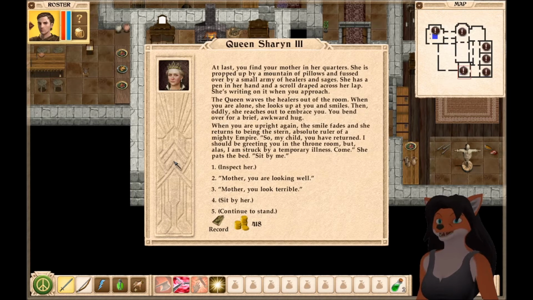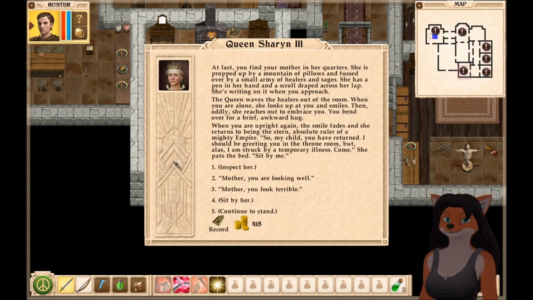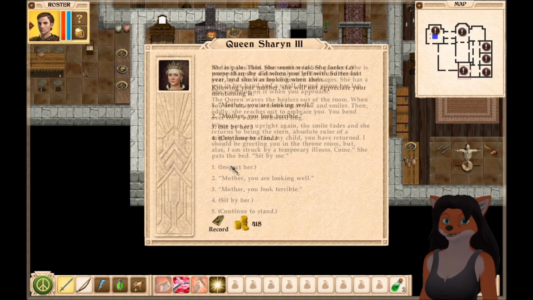When you are upright again, the smile fades, and she returns to being the stern, absolute ruler of a mighty empire. "So, my child, you have returned. I should be greeting you in the throne room, but alas, I am struck by a temporary illness. Come, sit by me, Inspector."